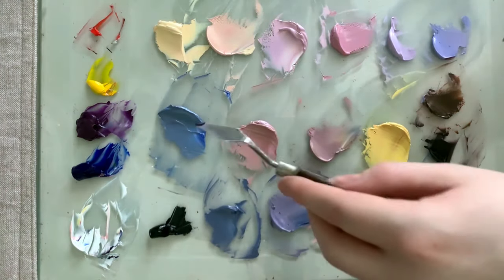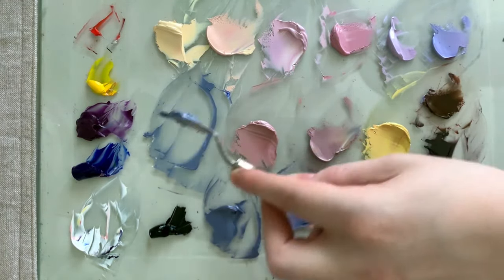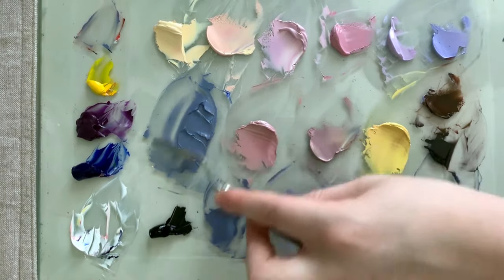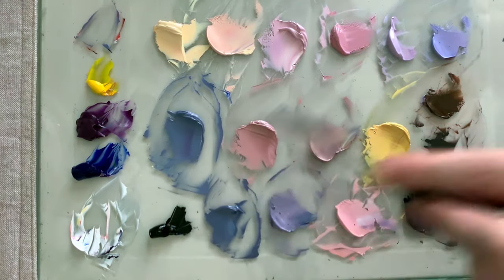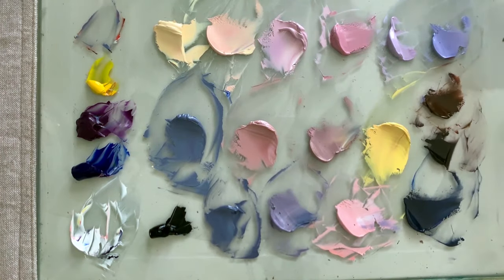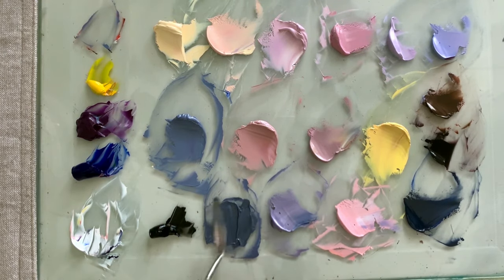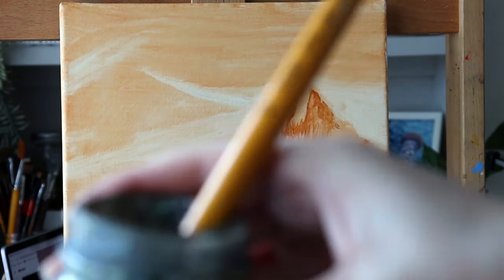Okay, so looking at this, I feel this color isn't quite right. Let's see. Adding some purple and some cadmium red. These two are way too similar, so also gonna add more black to this one. Yes, this seems a bit better. Now we can finally start on the actual painting.